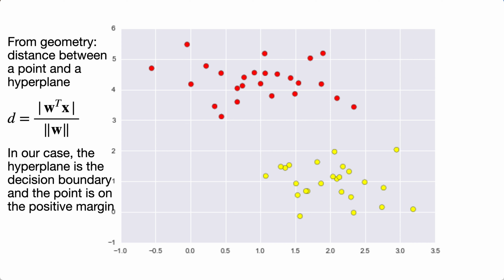We want to make those margins big, so we need to pick those data points that are closest together, and we want to draw a line in between them where we have maximized this D.